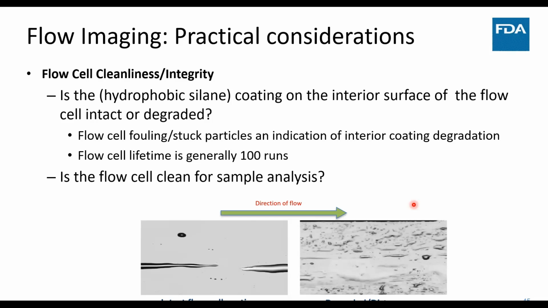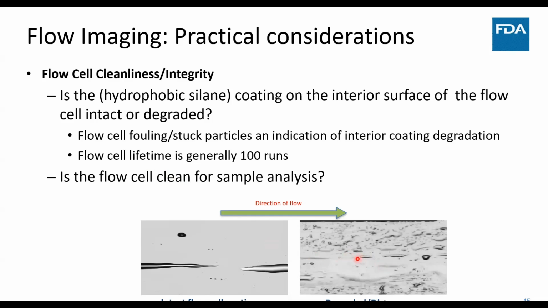Some of the instruments allow you to eliminate that in your analysis because of the position of the particle in terms of the X, Y, and Z in the images. But it's something you want to look out for. You could have flow cell fouling where particles stick to your flow cell, and then you have high margins of error. So for that reason, it's important to keep the flow cell clean.